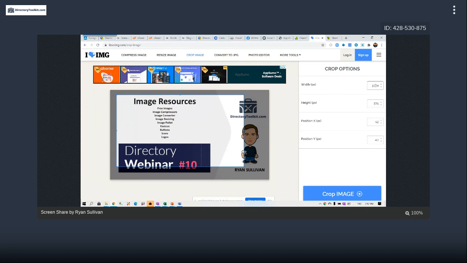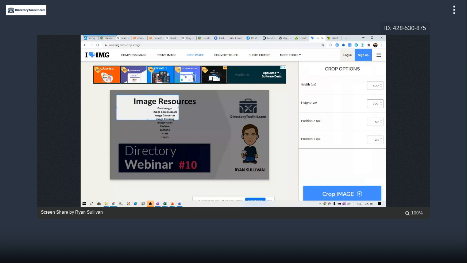So now you just change it on the side. Let's say you want 500 by 200, and it'll automatically kind of resize that, and you can kind of see what you want. Let's say, no, that's not what I want. I want a 500 by 300. I want a 600 by 200 because it was a little bit wider. So you guys get the idea.